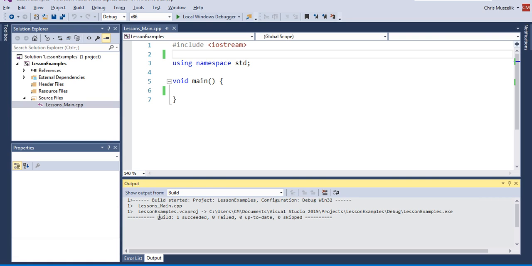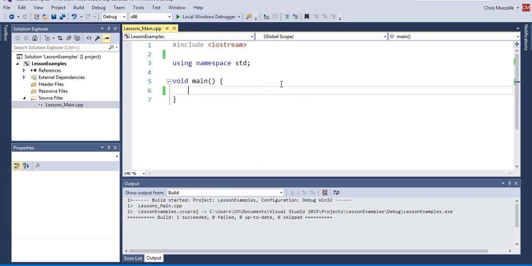Imagine you have a good FICO score. If you have a good FICO score and you're going to get a loan on a car or whatever, you get a good interest rate. If you don't have a good FICO score, you don't get a good interest rate. So we're going to put a little bit of logic in our program to do those types of tests. Let's imagine there's two types of levels. One would be the silver rate, and one is going to be the gold rate. And again, obviously, the better your FICO score is, the better your interest rate is on your loan, whether it's a car loan or a mortgage, whatever it might be.